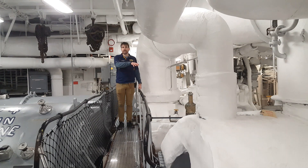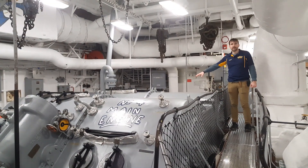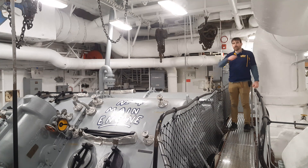The rotational motion from the turbines is translated into here, the gear reduction box — the number four main engine. The propeller shaft for the number four propeller feeds out of the back of this. The reduction box reduces the rotation of the turbines from thousands of revolutions per minute down to about 200 revolutions per minute, ideal for high-speed steaming of a battleship.